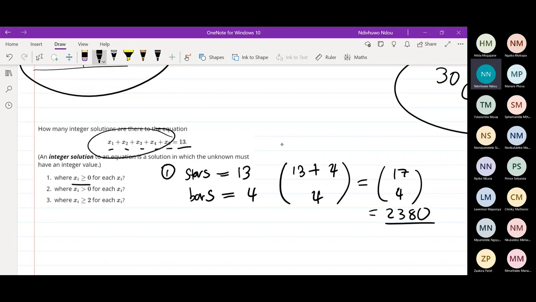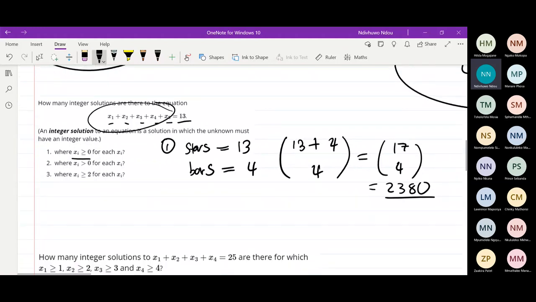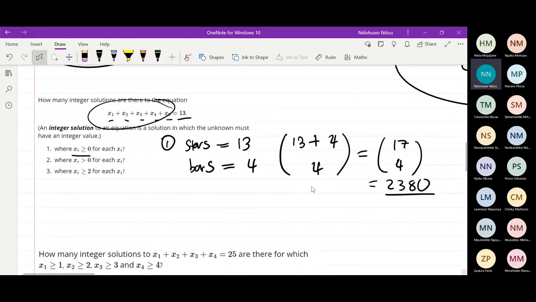Just imagine if we had to be given this integer value, any number between 0 to 13, such that when we add them it is 13. You had to put down 2,380 combinations, and I mean, it's really too much. It would take time. So counting really simplifies this, and this is the approach that they discovered.